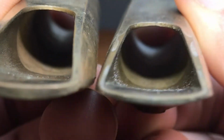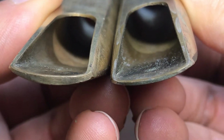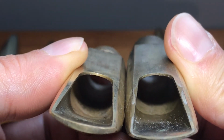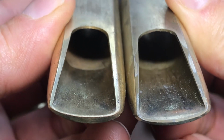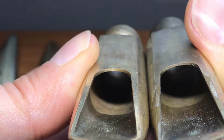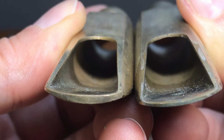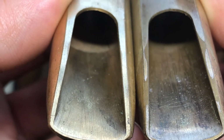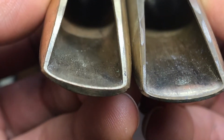So here's the tranny, the 4-star, and then we'll take a look at the other one, which is a slightly later Super Tone Master. Can we get some light in there? Let's see. Oh, we can kind of see. Can't say it focuses great, but yeah. What's really interesting, which it's just hard for me to get the light in there to see, the transitional one, the milling for the chamber is longer, and it starts further forward. If I put the angles down here, you can see the one on the left where the milling starts, the one on the right, you can't even see it. It's much further back into the chamber.